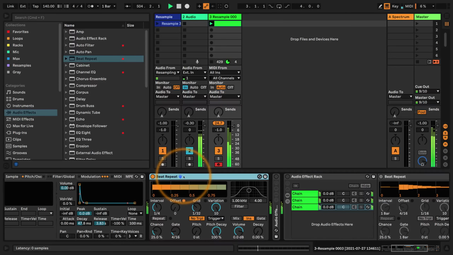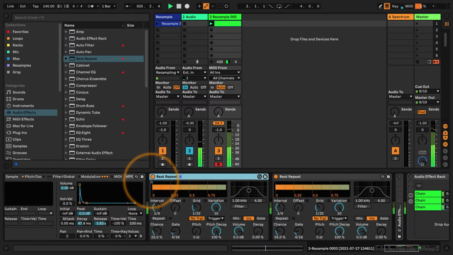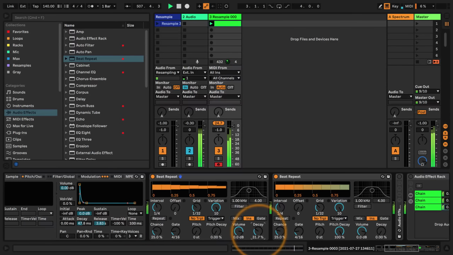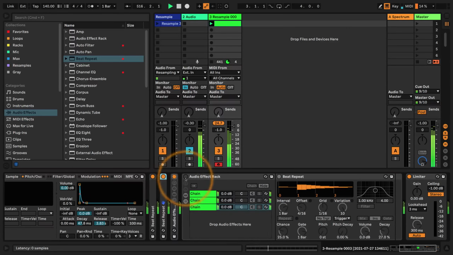I'll actually have another one of these before, without the pitch on it. Just a little bit of decay. Yeah, it's starting to get a bit robotic now. Okay, let's bring it all back in.